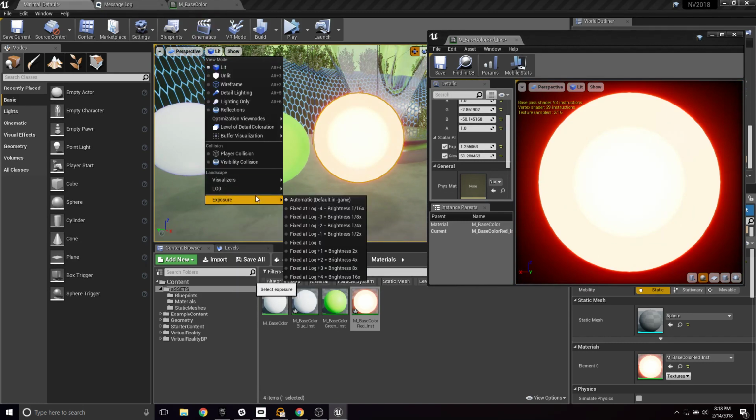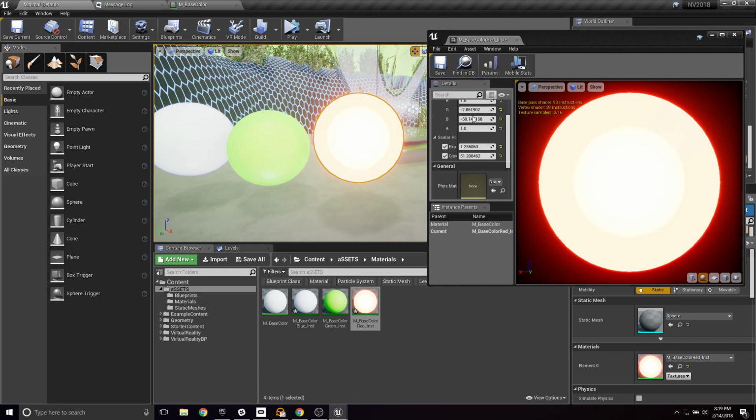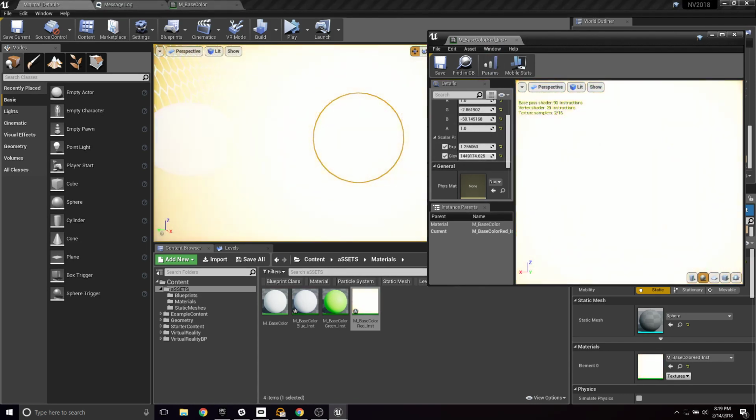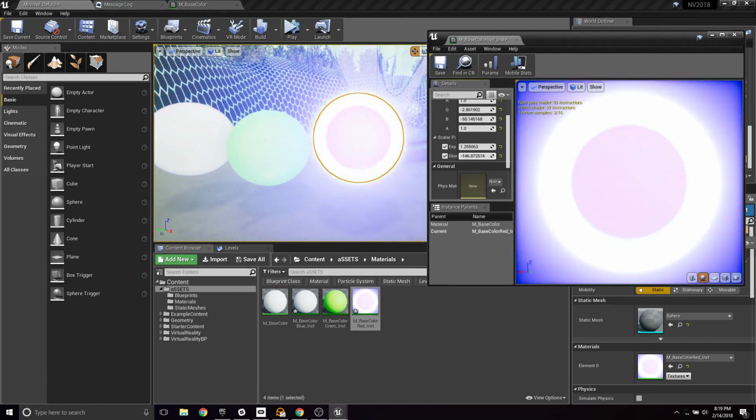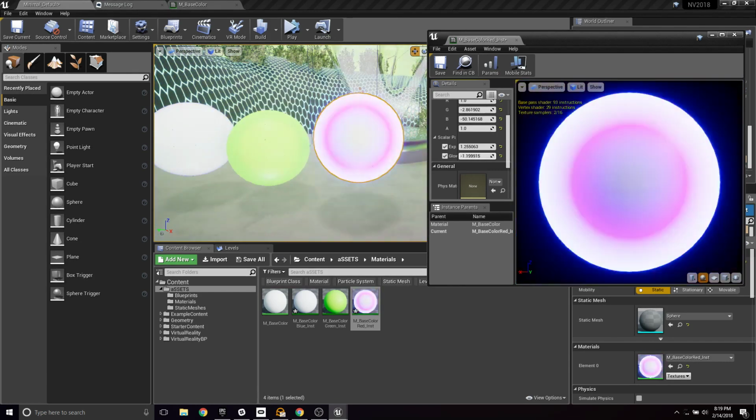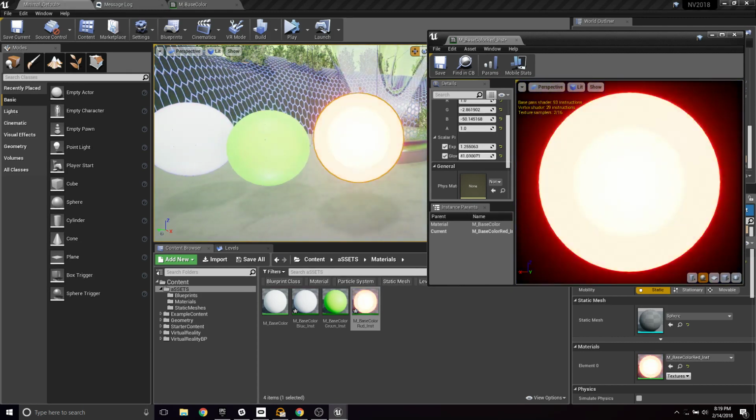it often helps to set the exposure. There's an automatic exposure by default. I don't know if you guys are into cameras and stuff, but basically, just like when you walk outside, the irises in your eyes adjust, and you're like, oh, it's too bright, and then, oh, I can see now. Unreal does the same thing by default, just to try to make everything look nice. And when you're playing with parameters like glow or lighting intensity, it's often good to fix it at a base, and that way it's a little bit more dramatic, more of a linear. Ooh, inverted was really cool too. They inverted the color. Got a quasar there or something.